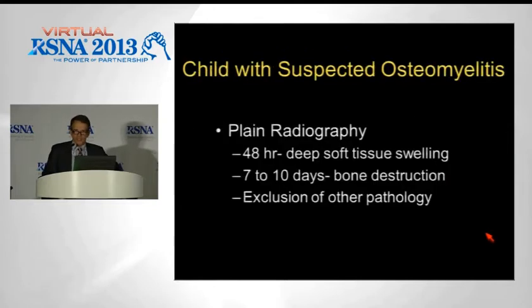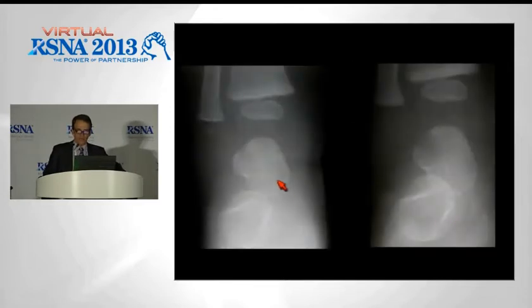So in a child with suspected osteomyelitis, you begin with radiography, not so much to look at the findings because they tend to be very late, but mostly because you want to exclude other pathology. This patient had symptoms related to the ankle, and notice that in the periphery of the talus, where you expect the metaphyseal equivalent to be, you have a little bit of destruction, which is more evident on the follow-up radiograph.